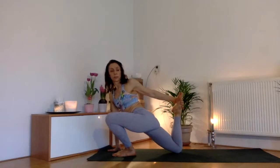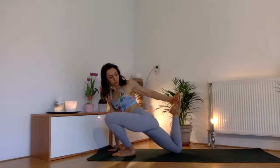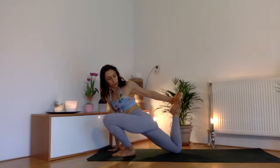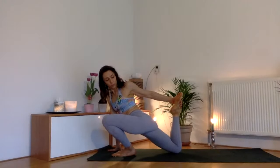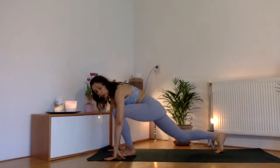Gently press forward. If you can, lift your lower leg. Try to grab your foot. Pull slightly inwards. Open up your hip. Feel your quadriceps stretching. Release, return your hands, your feet, go back to down dog.